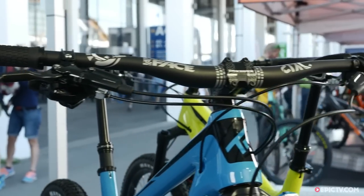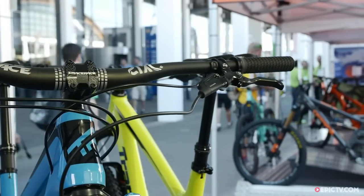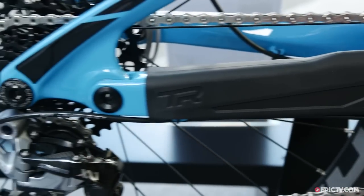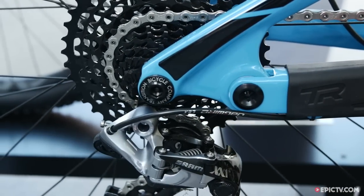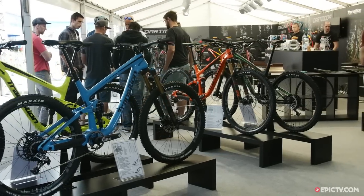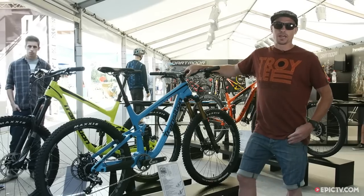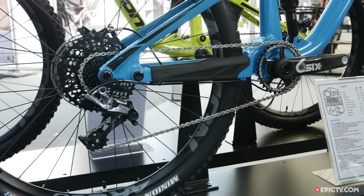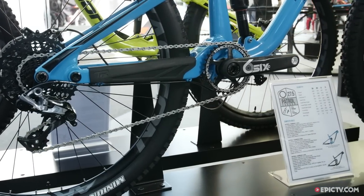The Patrol is a really awesome and versatile bike. With 155 millimeters of rear travel, it's not overgunned like some of the longer travel enduro bikes on the market. It's really great in the bike parks or on an all-day trail ride. Being our longer travel bike in the trail line, it's going to cater to the more aggressive rider and somebody that's more the endurist, I guess you could say.